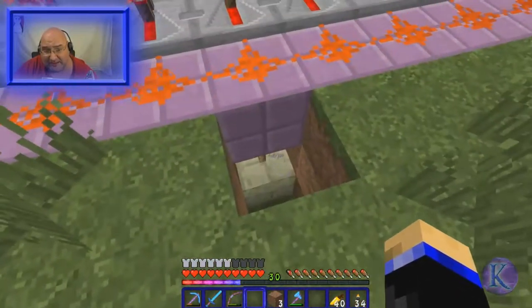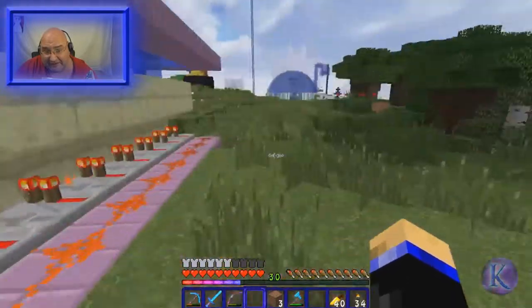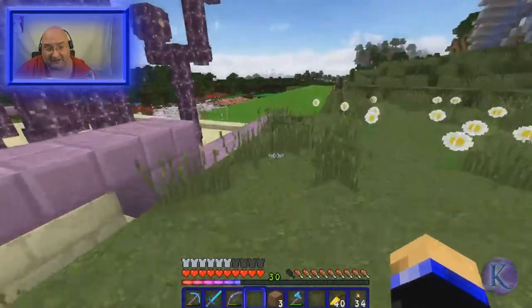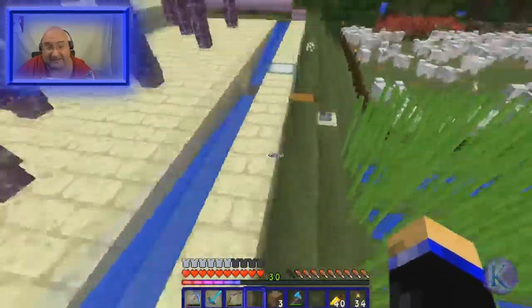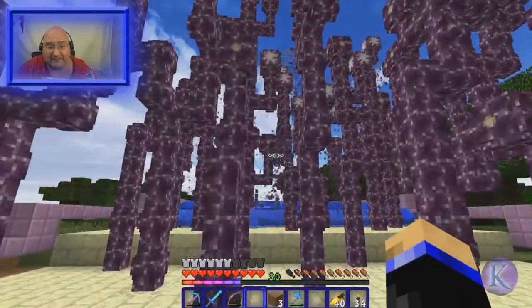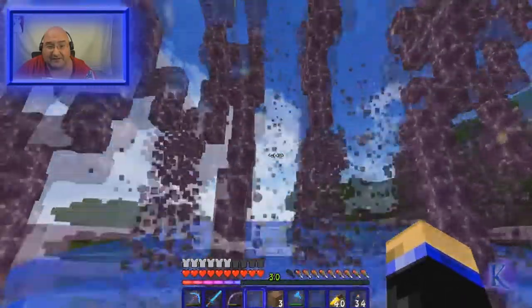One torch from this one, and then there's a line of redstone that goes to the front that goes to the on-off of the water. So, does it work? I don't know. Let's see. Let's find out right now. Yeah, it's looking pretty good. Love that sound.